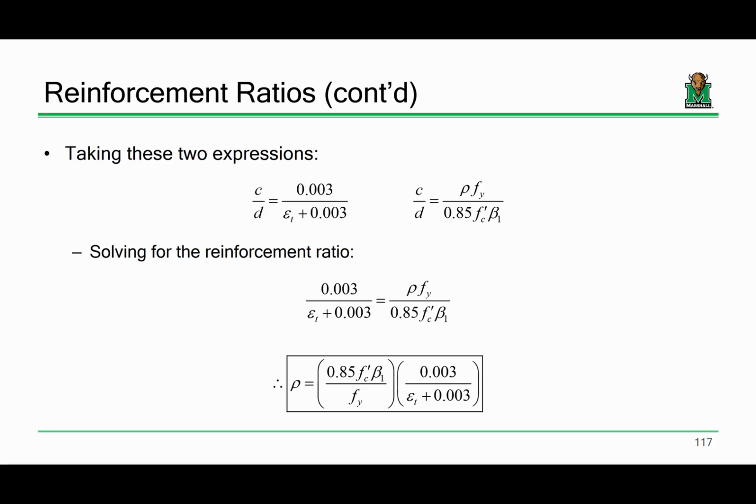And so basically, I can use this expression if I'd like to be a little bit more scientific about my design. And I can say, all right, what reinforcement ratio is necessary in order to achieve a target strain in the steel? Okay, so remember, what's the strain limit for phi to be 0.9? Like, what's that magic value?